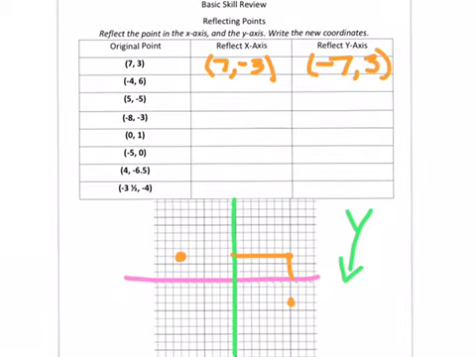I'm going to jump ahead a little bit, and we're going to plot the point -3 1/2, -4. We're then going to reflect it along the x-axis and the y-axis. So -3 1/2 is going to go in the middle of a coordinate, and then we're going to go down to -4. So your point is actually going to be in the middle of the graph. Just try to do the best you can.